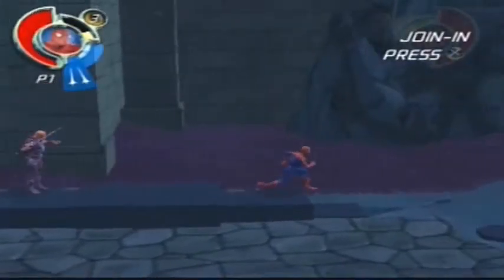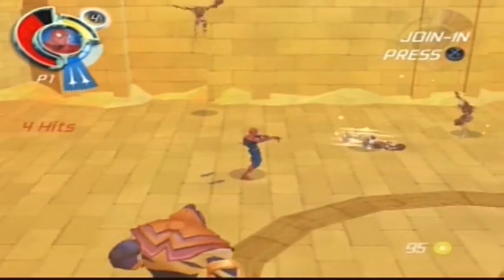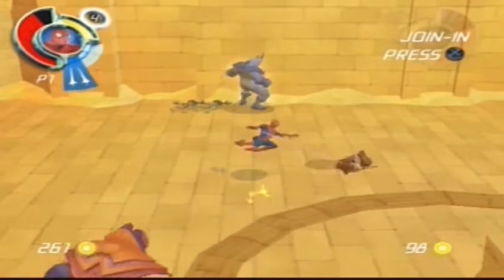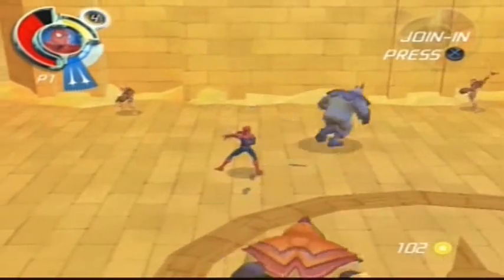You'll be teaming up with series mainstays such as the Green Goblin, Doc Ock, Venom, Rhino, Scorpion, and also heroes such as Black Cat and Blade. You can then build the ultimate team or upgrade them all and switch between levels to add in some variety.